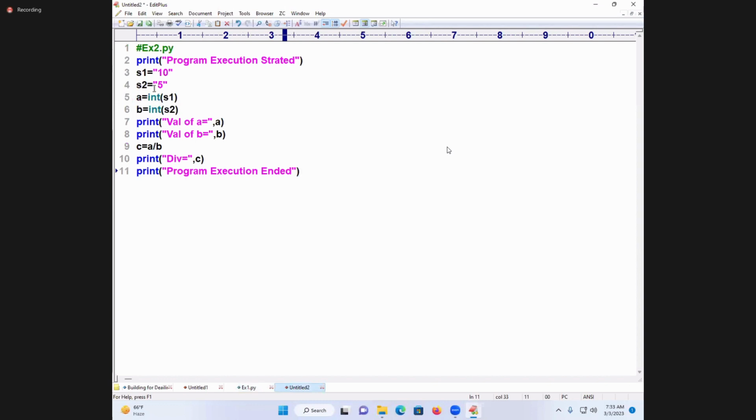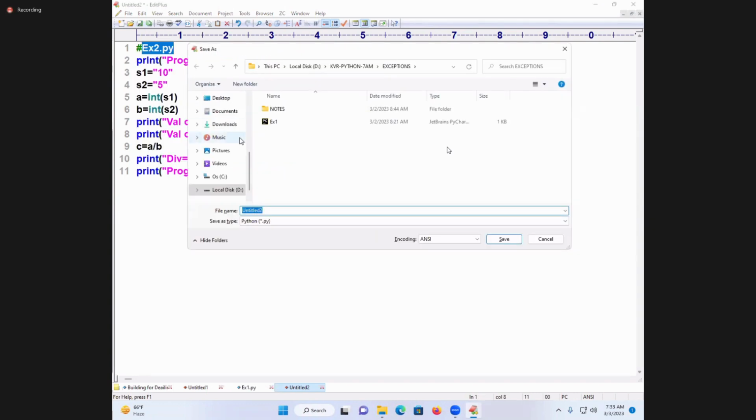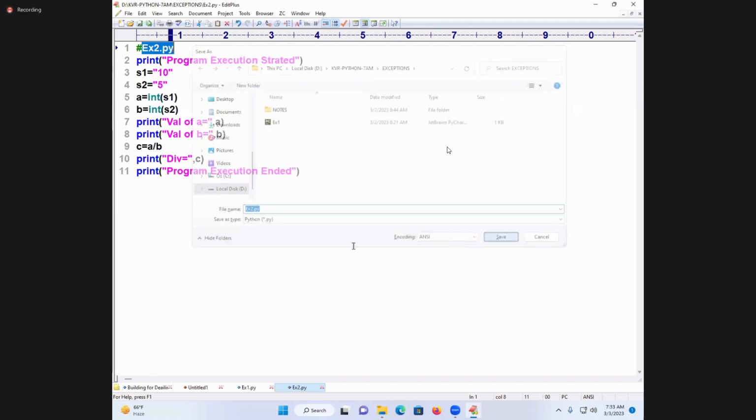Okay. The main thing is 3 and 4 is called what type? String type. 6 and 7 I am converting into what type? Int type. Okay. In this case, there is no problem in giving the input type. Everything is perfect. So I am going to save it. Now I am going to say it here done.